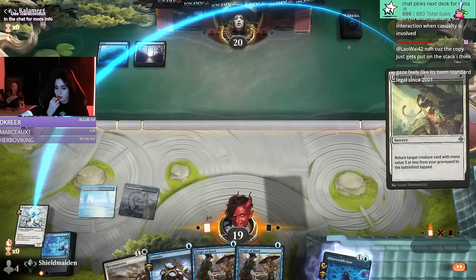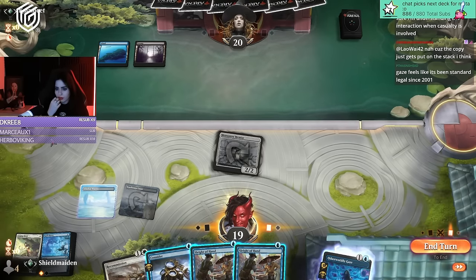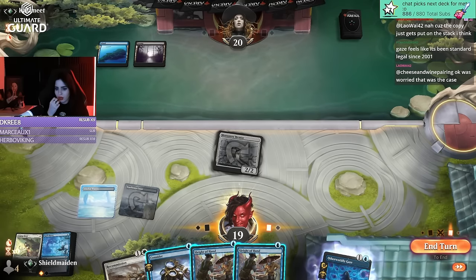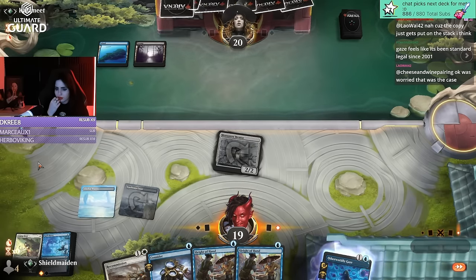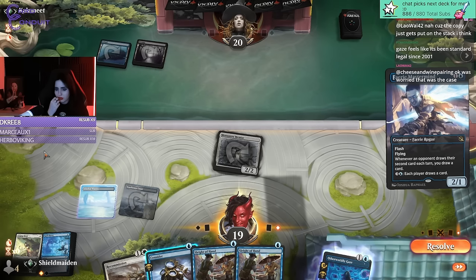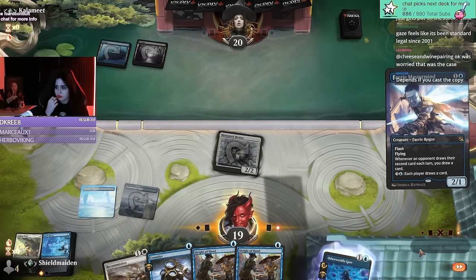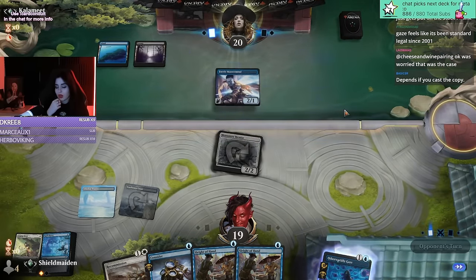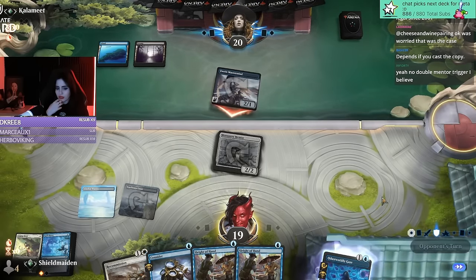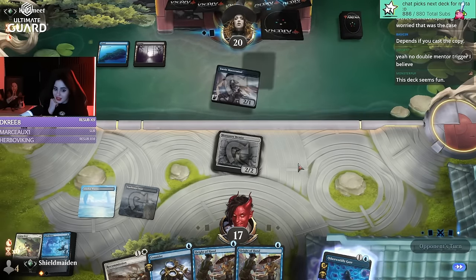I don't think that you get the extra prowess trigger from the casualty, but I also don't know exactly how casualty reads. It probably explains itself somewhere. You copy the spell, but is this copying trigger prowess? I don't know. How does prowess read exactly? When you cast a non-creature spell? Yeah, I don't think so. Depends if you cast the copy. Right. But I don't think you do that with casualty. I don't think it double triggers.